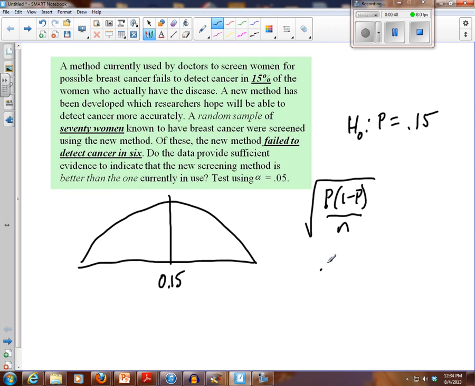So we're going to do 0.15 times 1 minus 0.15 is 0.85, and because we're doing samples of size, we did a sample of size 70, this is how we get the standard deviation, and that's what we divide by when we calculate the z-score.